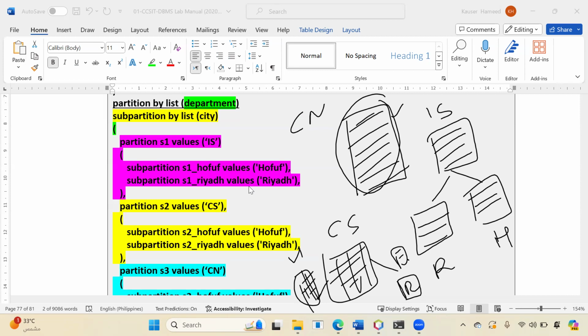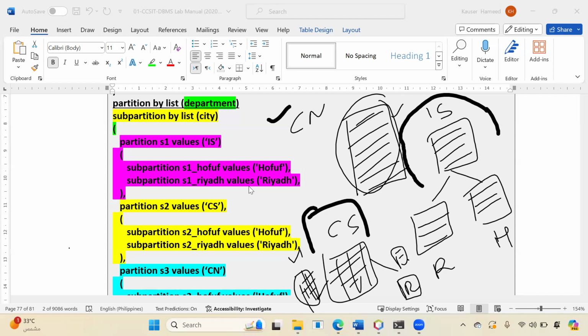Let me take another color. Okay, let me take this one. So this is your IS partition, this is your CS partition, this is the CN partition.